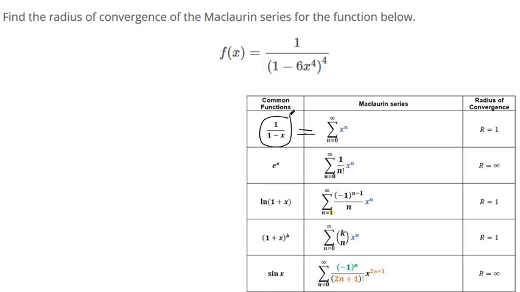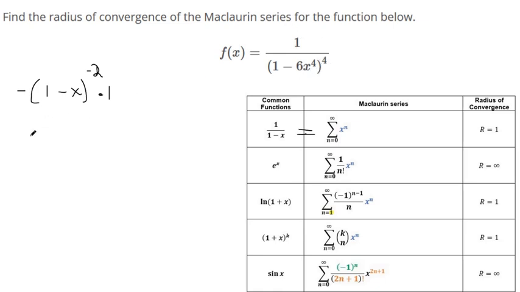This is 1 minus x all to the negative 1st power. So if you take a derivative, it's going to be negative 1 minus x to the negative 1st times the negative 1 because of the chain rule. So that's just, sorry, to the negative 2nd because we took a derivative. Went down by 1. So when you simplify that, that's 1 over 1 minus x squared. We need 1 over 1 minus x to the 4th.